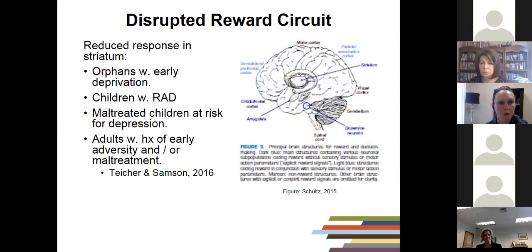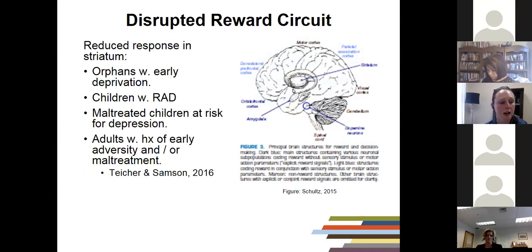Now, this is important because our ability to recognize and respond to rewards, or have rewards give us a good feeling, is really important for learning. Some children are very intrinsically motivated. It might be rewarding to them to get a good grade. Some kids might be more extrinsically motivated. So they want to get good grades because their parent told them, I'll take you out for ice cream at the end of the week if you have good behavior, whatever.